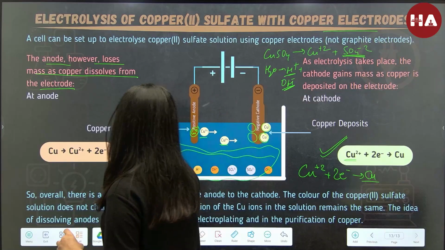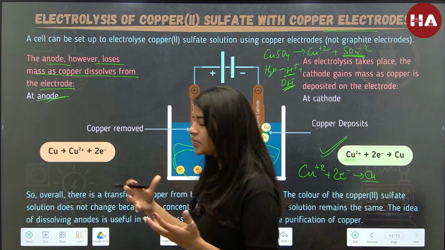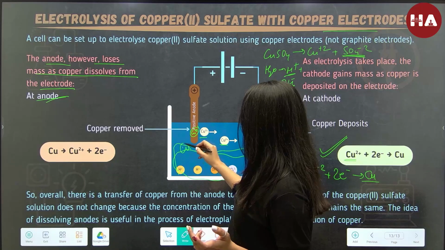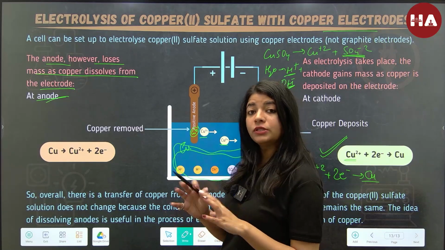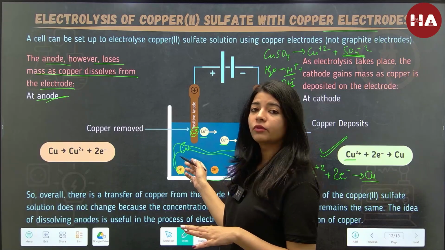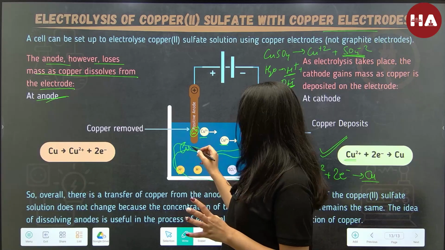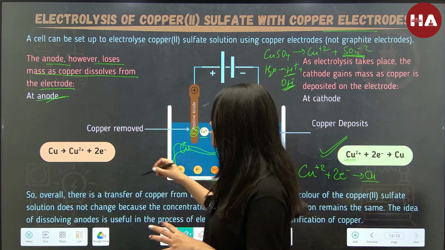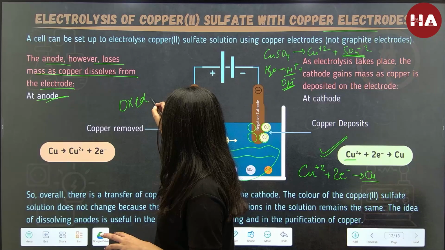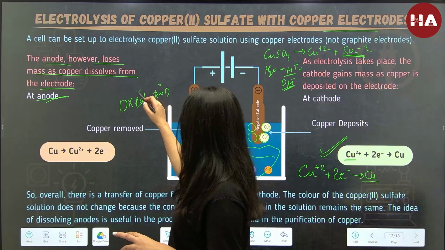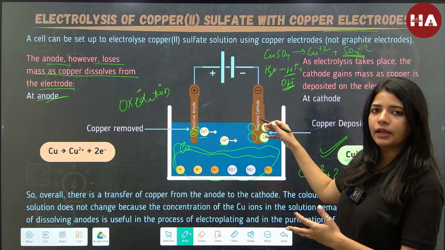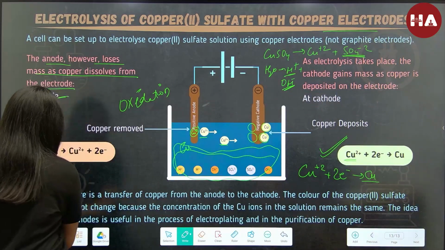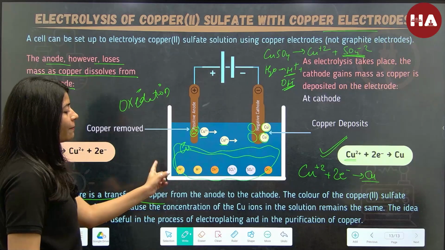Now, what will be happening at the anode? Because the anode is a positively charged electrode, what will happen? The copper will come over here, hence it will lose its electrons. Why? Because it is a neutral metal, it doesn't have any charge over it, right? So copper will come over here and lose its electrons at the anode. Losing means oxidation. Okay, it will lose its electrons over here, and then they will move towards the cathode, gain electrons again, and then come back. So overall, there is a transfer of copper from anode to cathode.